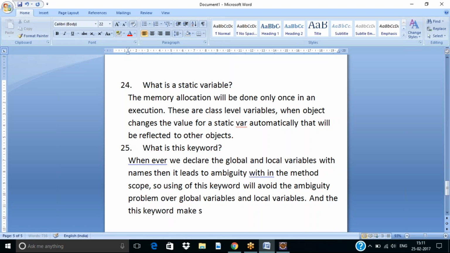And this keyword makes a copy of the current object. So the current object would be the copy of this keyword. By using objects, which variables are accessible? Global variables. That's why we can access the global variables whenever the same name of local variable is available in the method by using this keyword. So this dot variable name reflects to the global variables.